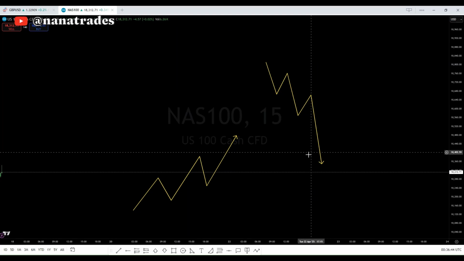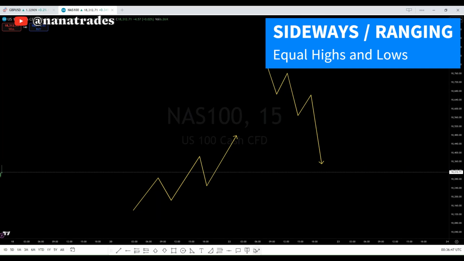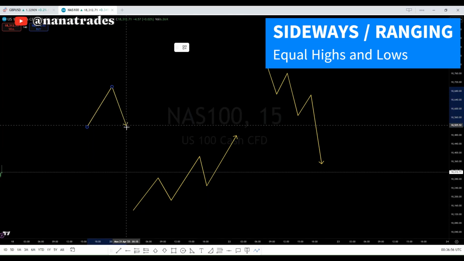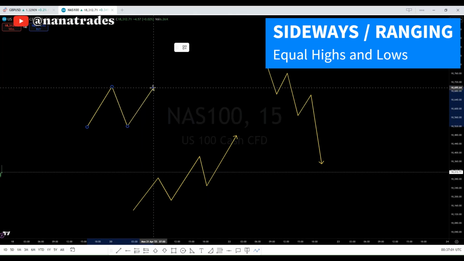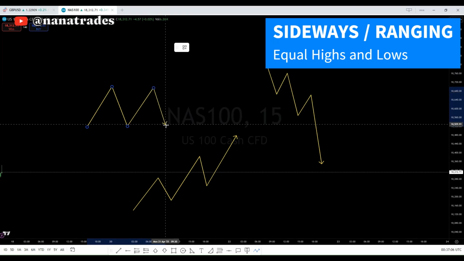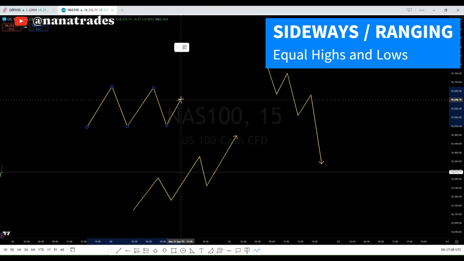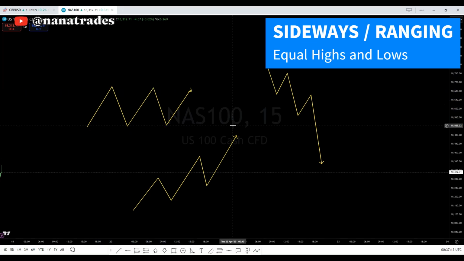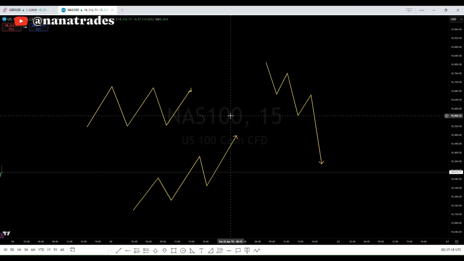However, when we say the market is moving sideways, it means that price is neither trending up nor down. So it's more or less ranging. It starts at a point and goes up, and the market drops to the same or the previous level at which it started from and goes back up to the level it went to first. Then comes down to the same level. So when you see the market moving this way, then we mean the market is ranging. All right. Now, with this understanding, let us go into the actual charts.